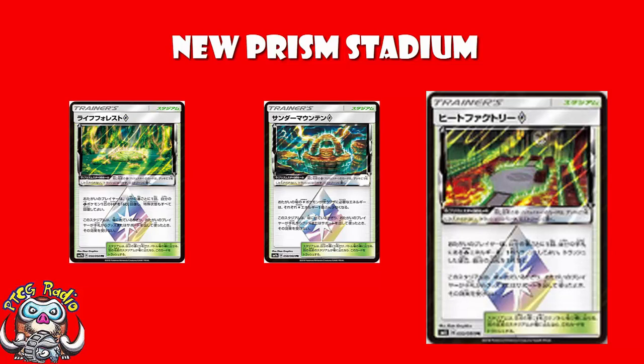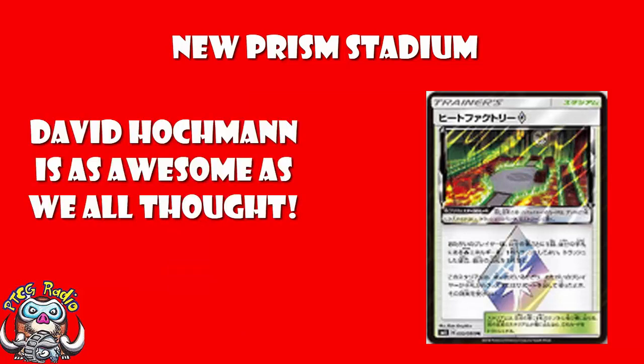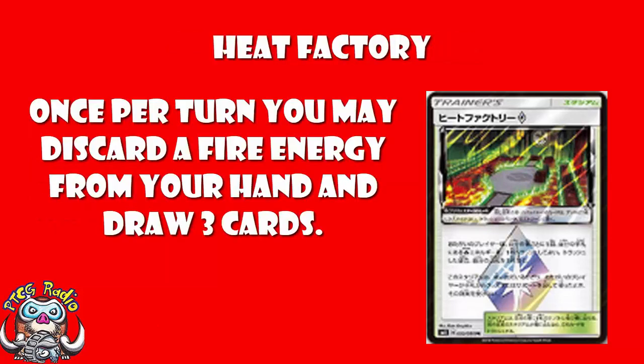It's coming out in Explosive Impact, the Sun and Moon 8 set in Japan. It is the Fire Stadium, more on typings in a minute, and it is, according to David Hochmann, who of course provides our translation today, Heat Factory. What does it do? Well, according to David, you discard a fire energy from your hand once per turn and draw yourself 3 cards.